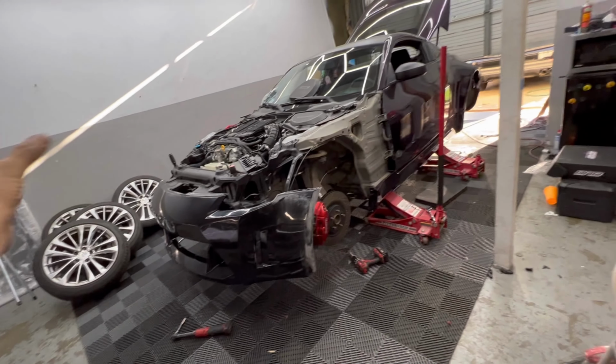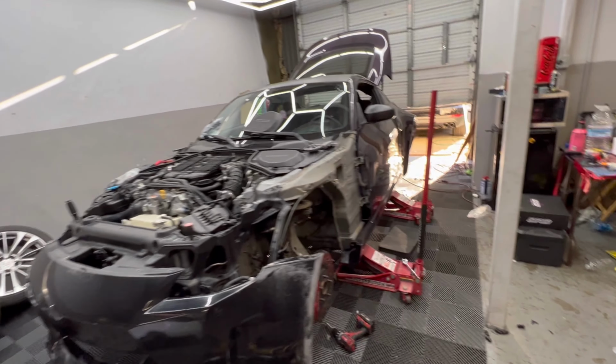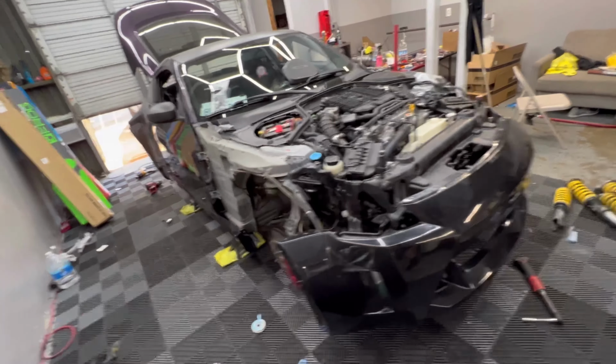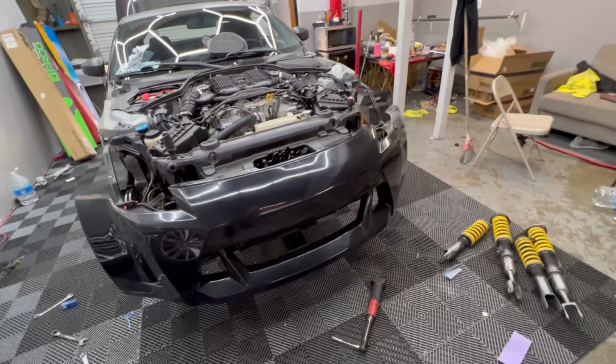I'm gonna wrap the front bumper, throw the wheels back on, get the car out of here so I can work on the next car in the meantime while the wheels get done and the fenders. But that's the progress so far. So let's get this thing prepped and wrapped.